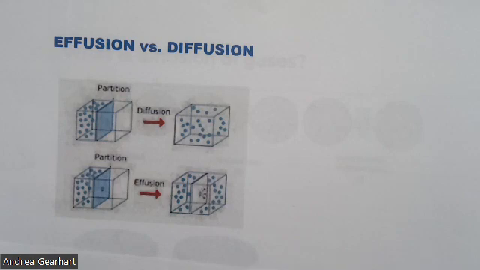But instead of removing the barrier, what if we just put a small hole in it? Well, we know how gas particles are moving. And so as long as this hole is big enough, the likelihood that one of these gas particles will find the hole is great. And then you'll have escape. So the difference of diffusion and then effusion.